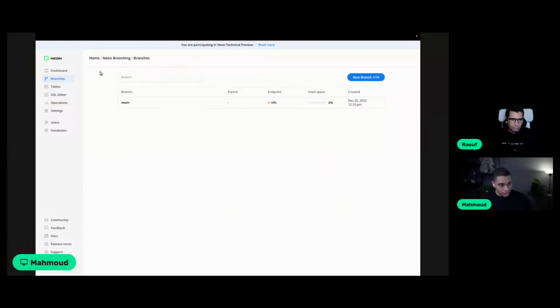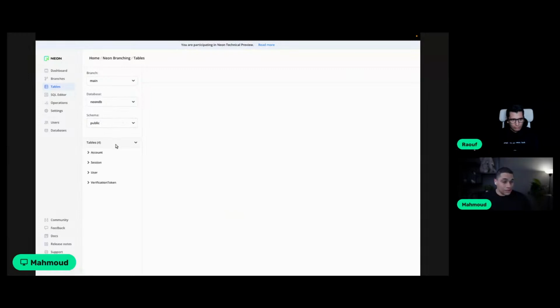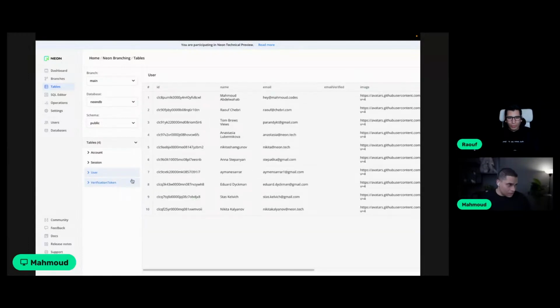Now, a cool feature that Neon has is the idea of branching. So right now, if I go to tables, I have the following tables in my database. I have this users table. It has a bunch of users who tried this project.